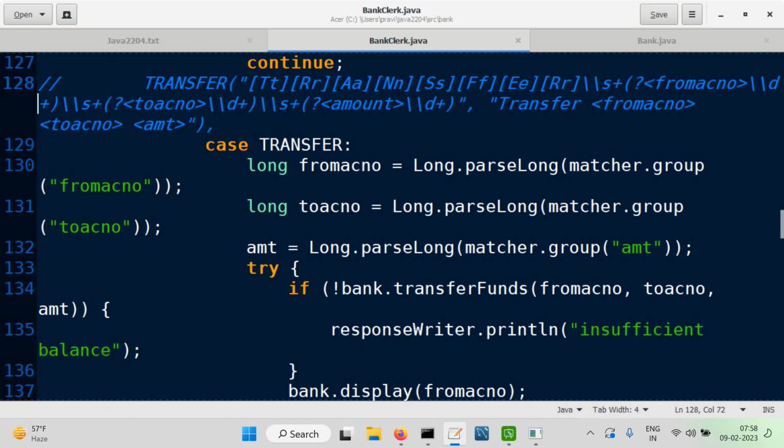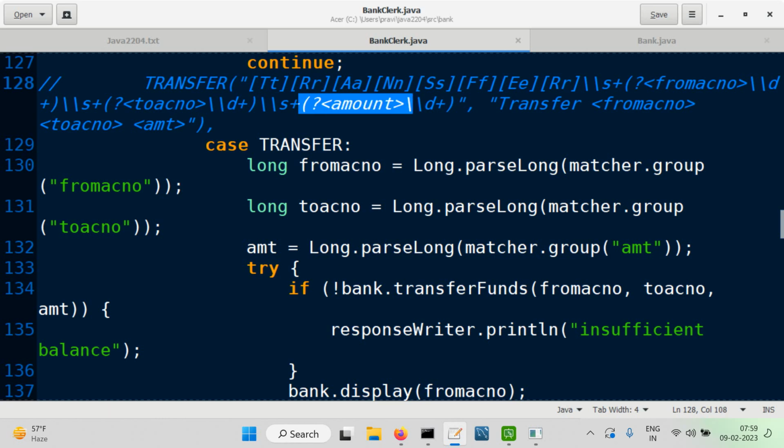What's the regular expression doing here? Fine, this is to account number, and then what is it? Oh, it is AMOUNT. Here, this is where we are giving the capturing group name. Yeah, our capturing group starts from here.